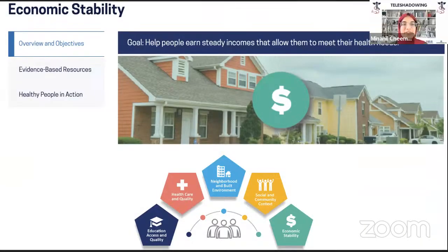So basically, on this website, when you search up social determinants of health, this is the first thing that we see. We see economic stability. This is one of the 5 determinants of health. So, because of someone's unemployment status, their income isn't secure and they don't have health insurance.